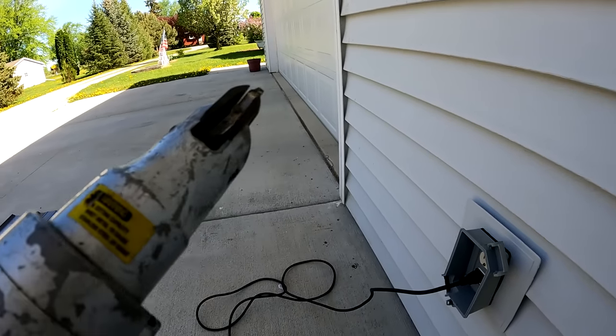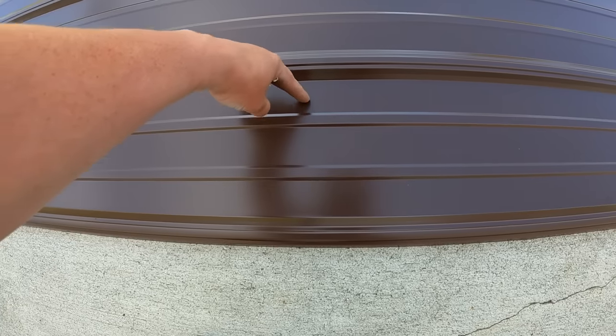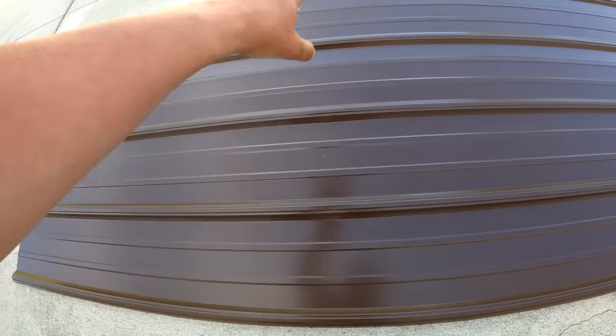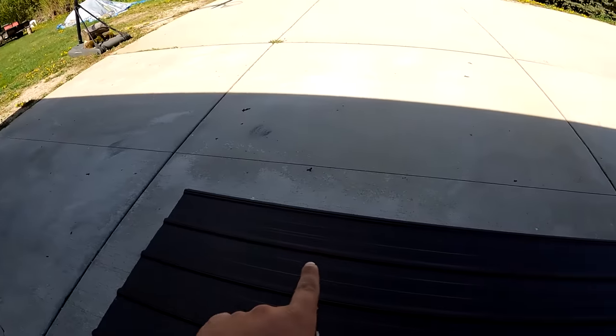So what this does is it's actually gonna cut our panel. So we need 6 inches, and like I said, I measure from this point over 6 inches, which is gonna leave me right about here. So now all we have to do is cut our panels, and both sides were the same. So I need 6 inches on each side. So we're gonna cut our two pieces.